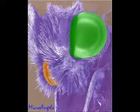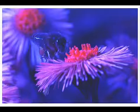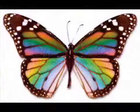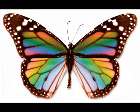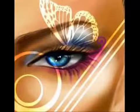Butterflies have ocular sensors that can see in the ultraviolet spectrum. In the world of flowers, there are even more colors than our eyes can see, colors that our minds can't even comprehend or visualize, at least until we download the butterfly genetics into our computer mainframe and recombine it with our DNA in order to produce a human with super eyes. Although, can we really still call it a human?